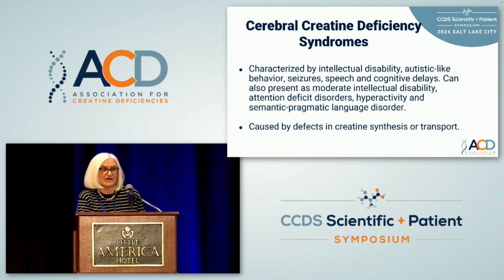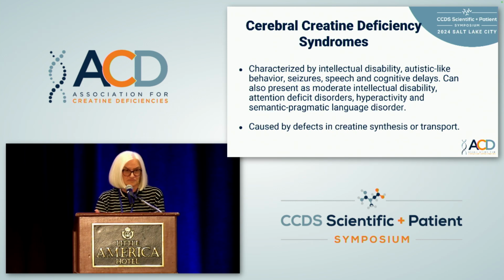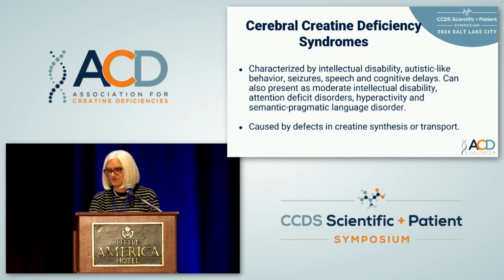So let's talk now about cerebral creatine deficiency syndrome. I'm just going to give you a very brief background. I think everybody here is an expert, more than I am. So these syndromes are characterized by intellectual disability, autistic-like behavior, seizure, and cognitive delays. They can also present with moderate intellectual disability, attention deficit disorder, hyperactivity, and language disorder. They are caused by a defect in either creatine synthesis or in the transport of creatine.